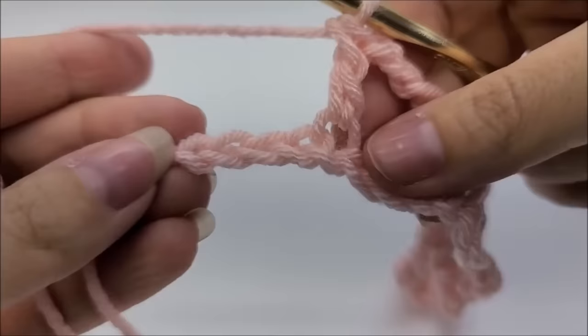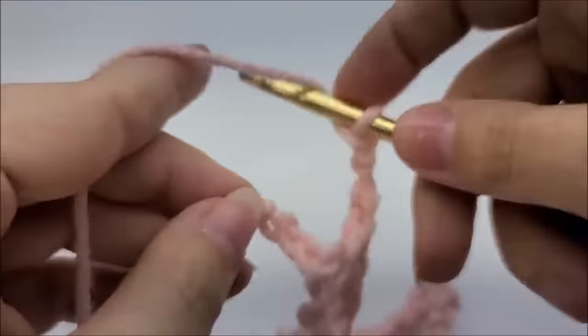Alright, I'm coming to the end. I have 4 chains left. I'm going to go ahead and do a chain 3 and double crochet into the last stitch, and that'll end row 1. Follow along with me now.